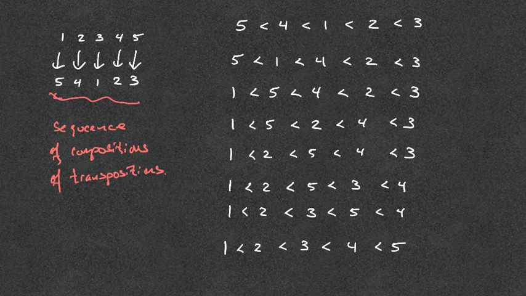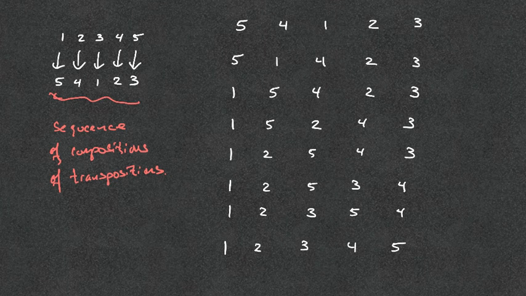Now, if we go through and we just get rid of our inequality signs, and we replace our connections with just arrows, that gives us what would be a function or a bijection. So we would have 1 going to 1, 2 goes to 2, 3 goes to 3, and we swap 4 and 5. So this becomes our first transposition, tau sub 1. Then we do the same thing and just keep it going. 1 goes to 1, 2 goes to 2. Now we swap 3 and 5, and 4 stays where it is. And that gives us our second transposition, tau sub 2.